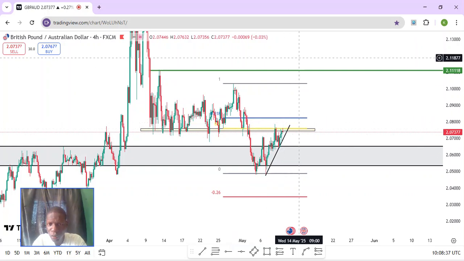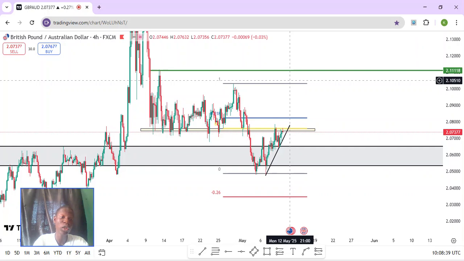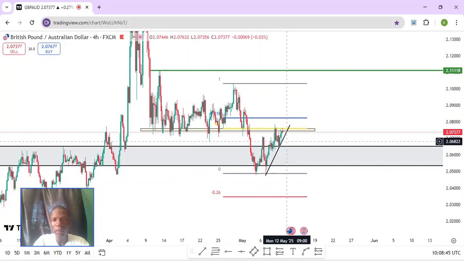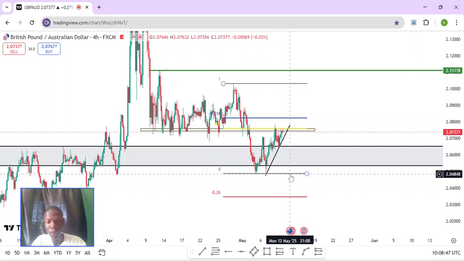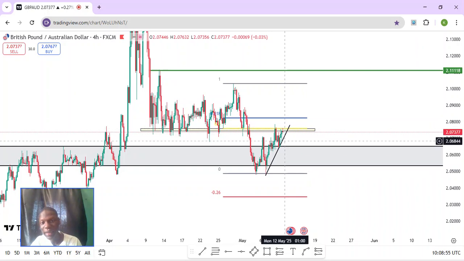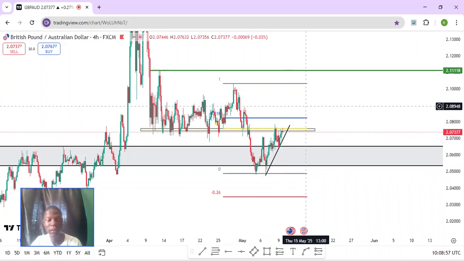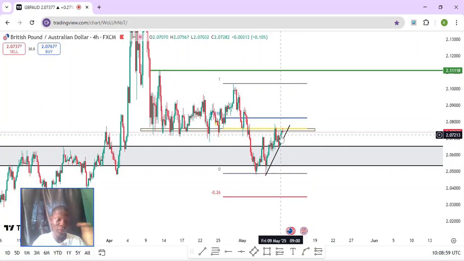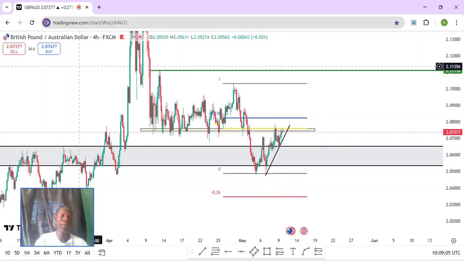Although if the market should move all the way to the upside, probably it wants to give us an inverse head and shoulders pattern, or the market should come to give us a double bottom here. That's why I said this level is the deciding factor. This level and this counter trend line is the deciding factor. I've noticed that the market is currently bouncing off it, but we can't be too sure. We have to wait for this counter trend line to tell us where we are ready to go. So that's it about GBPAUD.